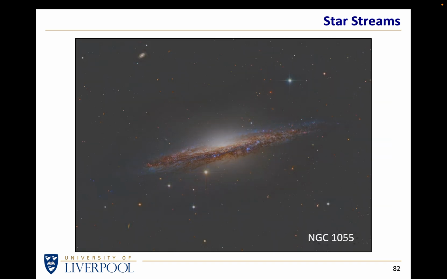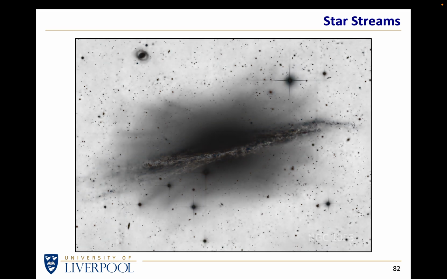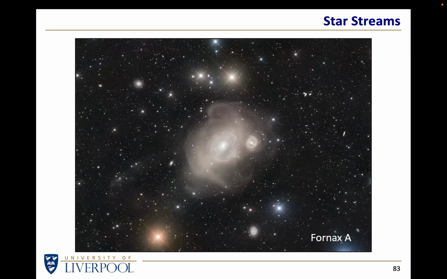The more you look, the more you see. So because we've seen this in other galaxies, in that sense, it's not a surprise to know that yes, we have merged with other galaxies in the past. But rather than just being an assumption, we now have the data that actually backs up the fact that yes, we have interacted with the best part of a dozen smaller galaxies in the past. There's another example of Fornax, where there's obviously a lot of stars that are the result of the interaction of these galaxies.